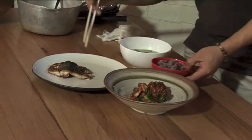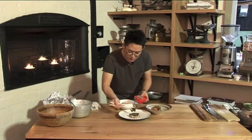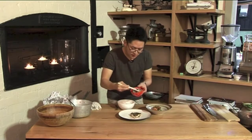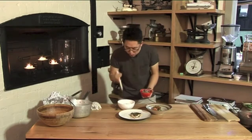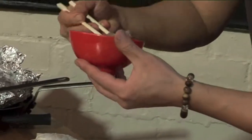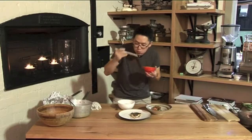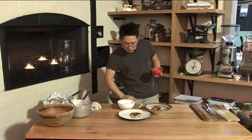Beautiful. So good things about jib-bop, you can just have a piece of fish and always go with the rice. Go back to rice and eat that. And you see the meat? You go back to the rice and eat with it. Sometimes you feel like choking. That's why soup's standing for. Yeah. Or wash it down. Cucumber, same. You grab one piece, go back to your rice, eat it like that.